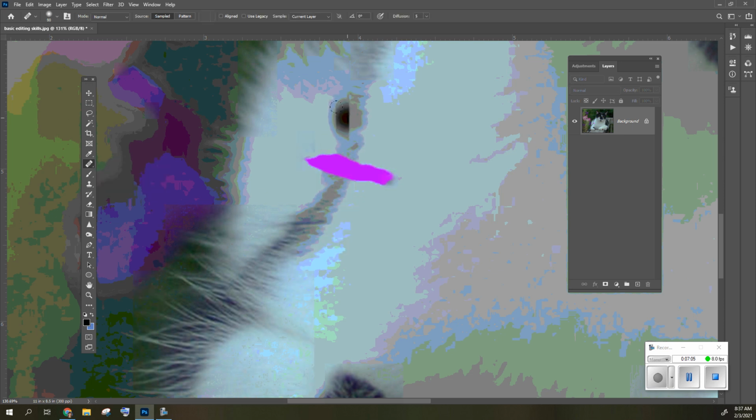Here you have a little bit more control, and in this case you need to Alt and then click, and that defines that that's your source point. And the next time you click, you will see the plus mark. And you should know that now this tool is accessing where that plus mark is and covering those pixels up with that. So as you can see, that is not really working all that great either. Again, this will work okay in certain areas where it's not a terrible tool. It's just not my favorite tool.